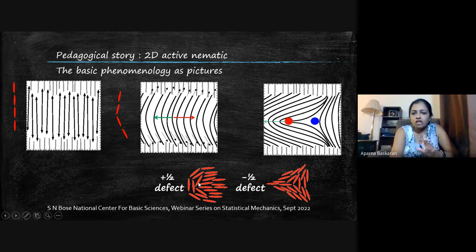Those are rigid rods. And therefore, what happens is that this distortion grows and grows until you end up with these objects that are called topological defects. Basically, they are bend distortion bent until such time as you have to bend one rod. These things are called plus and minus half defects. These were the topological defects and the charge of the topological defects that was mentioned in the little discussion we had when we were thinking about the symmetries a little earlier.